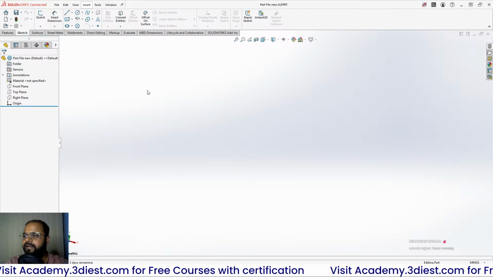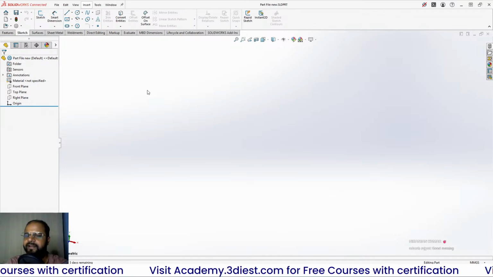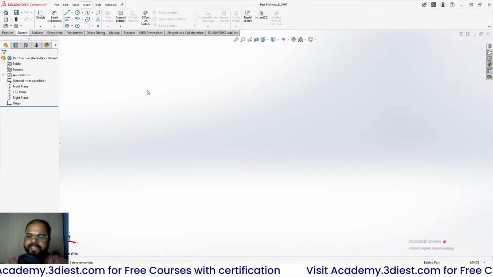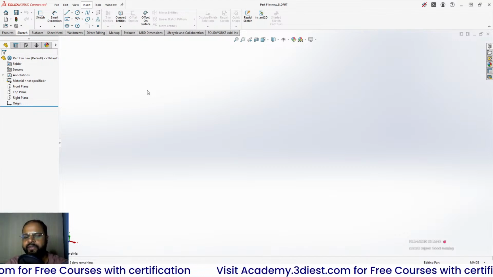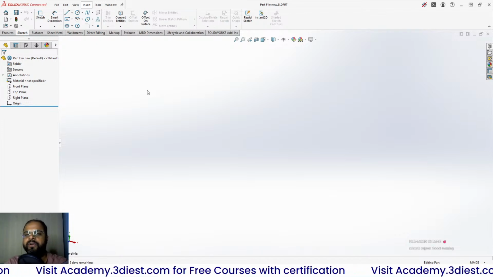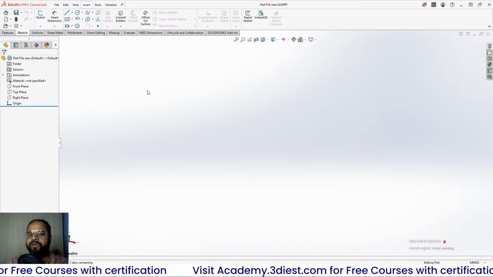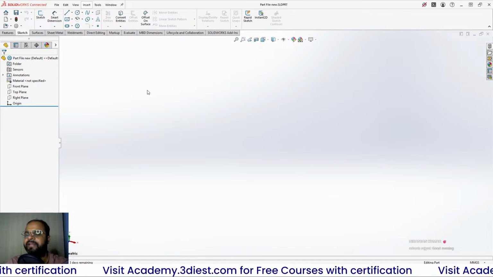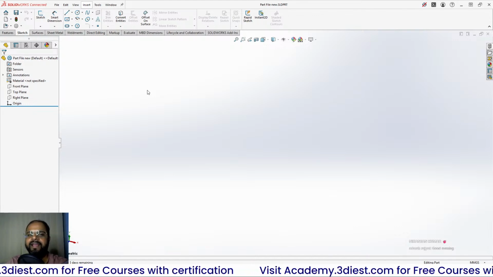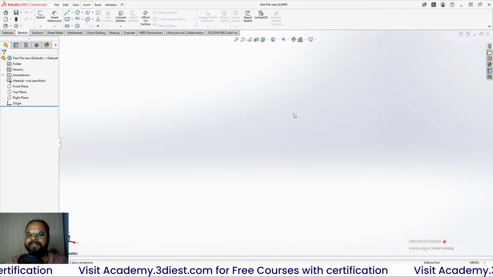Now I told you that there are two things you always have to take care of before starting to create anything. The first thing was to save your file. The second thing is very important, and that is to check your document units, system of units, right? For example, if you want to create some design in the metric system, then you have to select the units as metric. If you want to create that in the imperial system, I mean in feet and inches, then you have to select the imperial system of units. And from where can you change the units of your document? It's very easy.